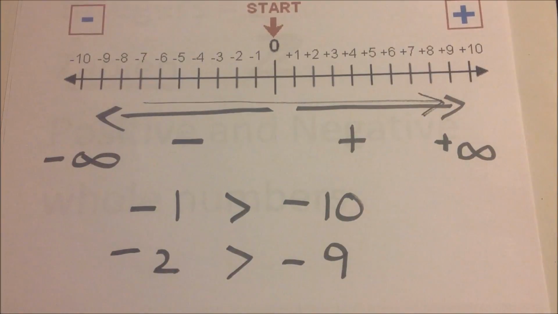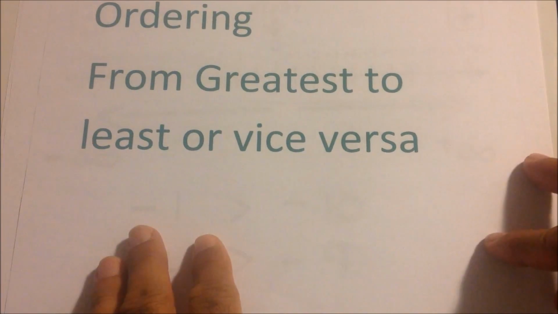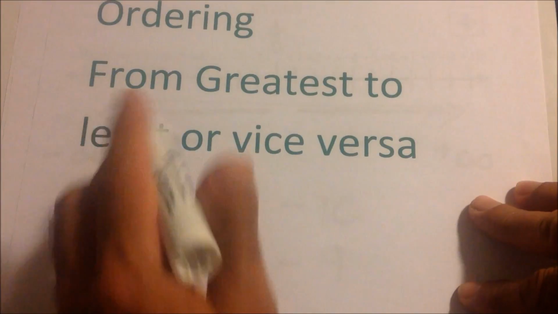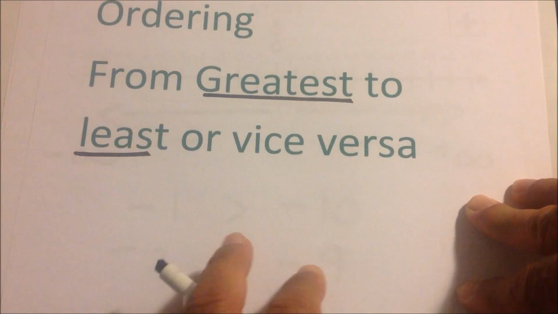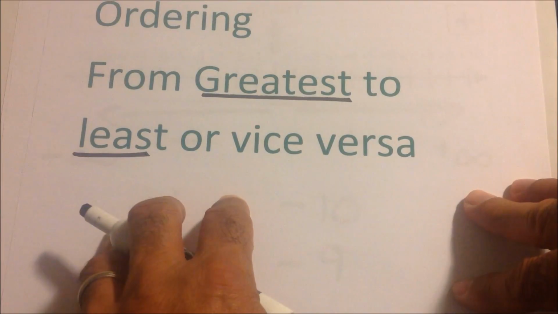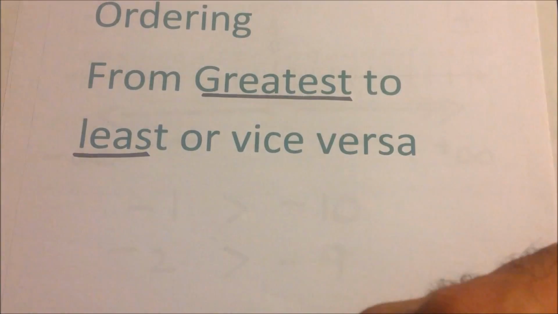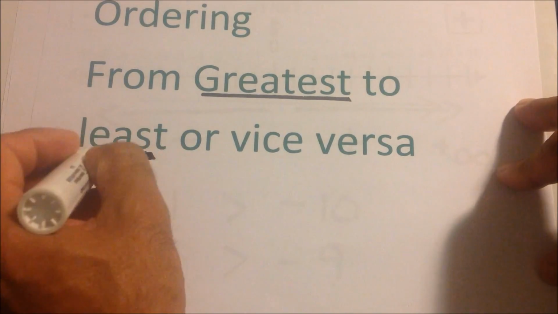Now ordering, that's another thing we'll do. We order numbers, right? We go on the phone and we order a large 5 for dinner. Now, when we order numbers, we want to know which ones are greater, which ones are least, greatest, right? And be careful when the phone rings. Okay, someone's ordering numbers already on the phone, right?